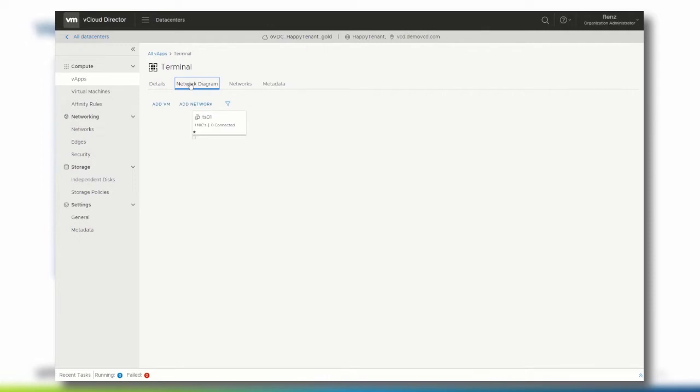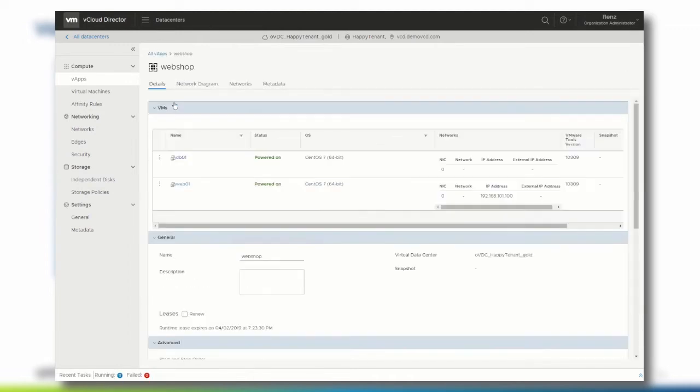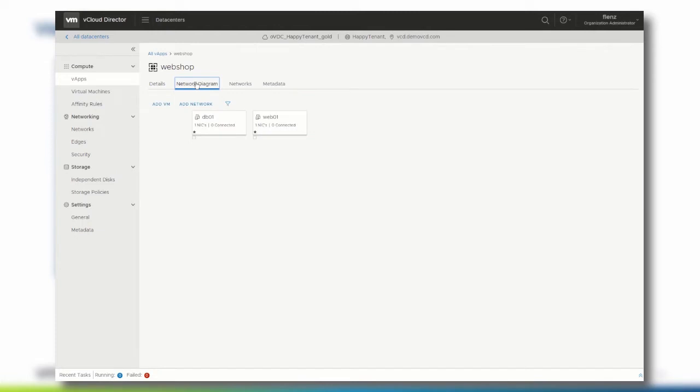Currently, no network is shown, and therefore we have 0 connected VMs. The same situation applies for the network diagram of our web shop. Both workload VMs, Web01 and DB01, are not connected to any network.